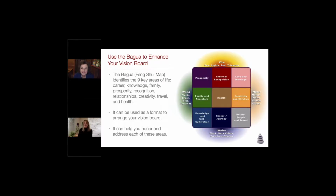I have a client right now who is in my Harmony Blueprint program, and she is wanting to manifest a relationship. So she's working just on her relationship corner, and she's creating a vision board with all the wonderful activities that she wants to experience with her new boyfriend. We have a weekly Q&A call. She was talking about going to the beach, fireworks, sledding. She had her little list, and she's just creating this vision board.